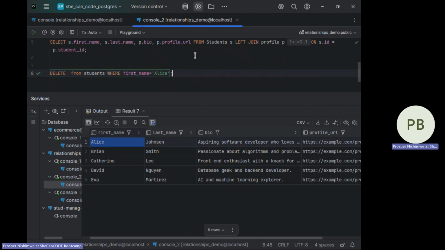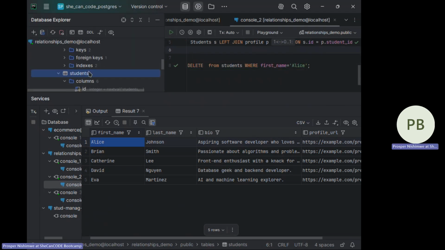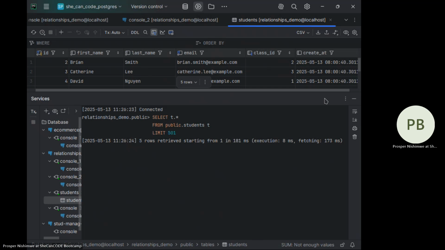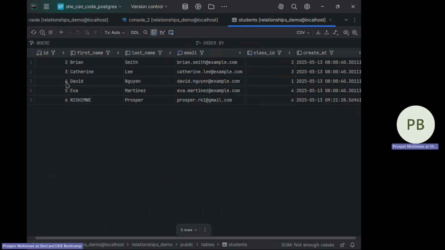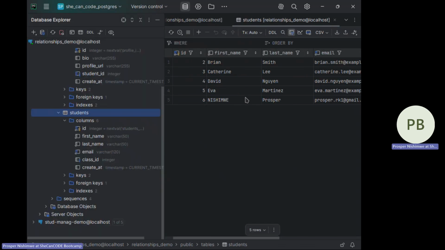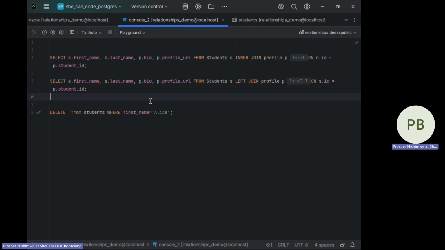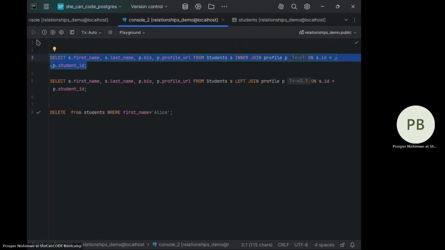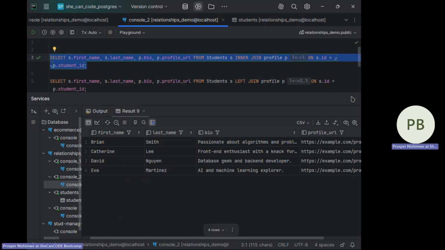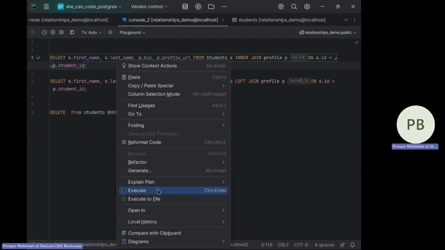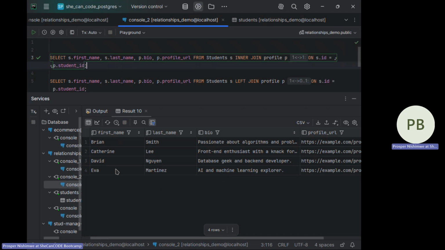Now let's first see if she's still in the students table. You see, she's not in the students table, right? Now she should not even have the profile because she doesn't exist. So let's try to get all our users with their profiles. I want to run only the first one. As you can see, she's not included. So that's the use of cascade.